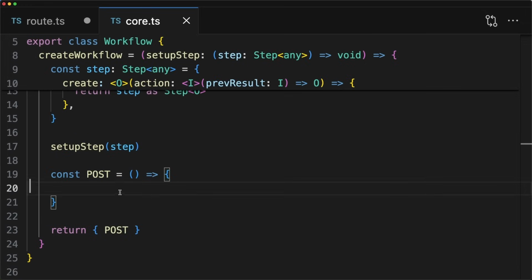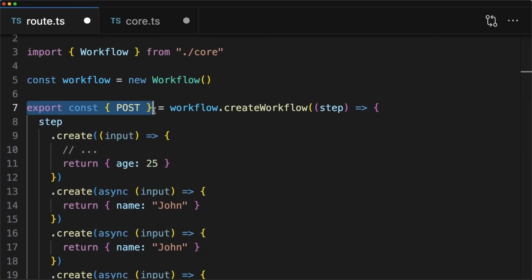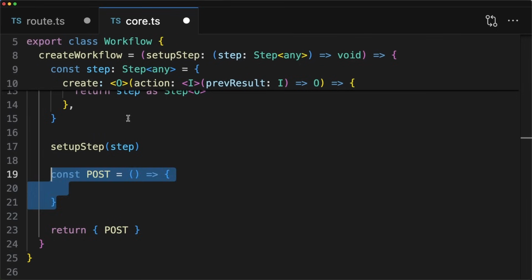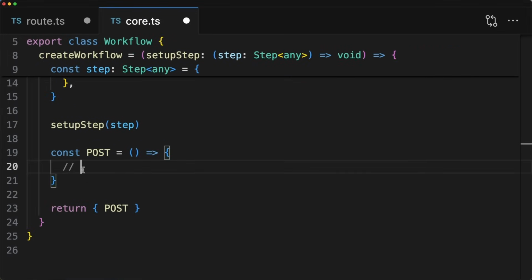Beautiful. And now let's just implement the actual logic that should happen when this HTTP route is called. Because the fact is that this HTTP route is going to be called the exact same every time. And it's our job to tell which of the steps we want to run on this specific invocation, right? It maybe sounds a bit complicated, but it really isn't. So what we're gonna do, let's take a look at this just conceptually, and that's zoomed in way too much. There we go.